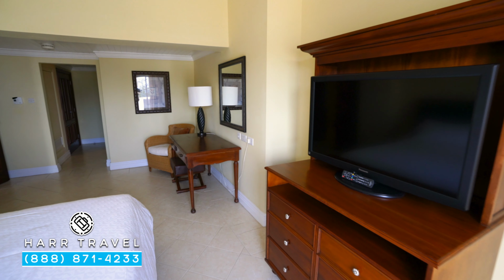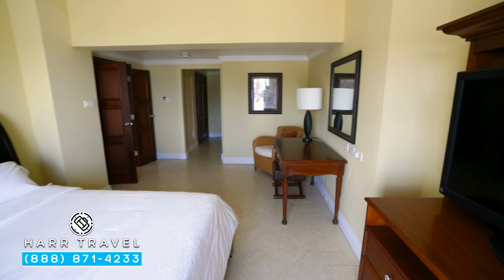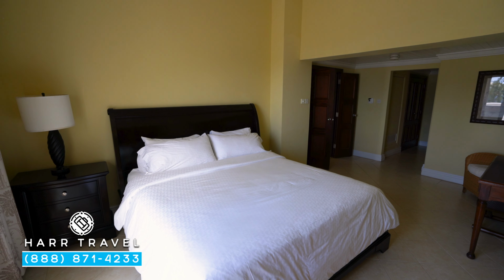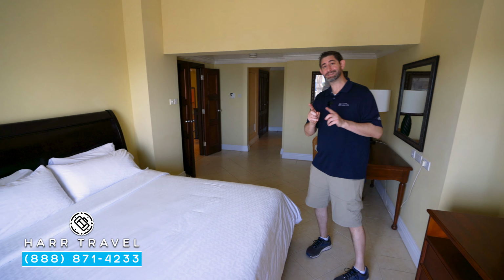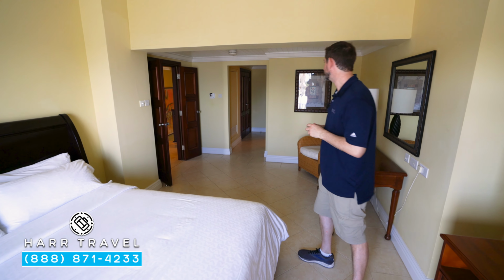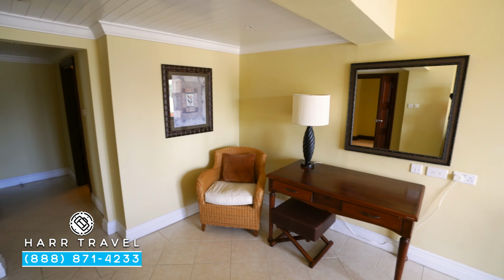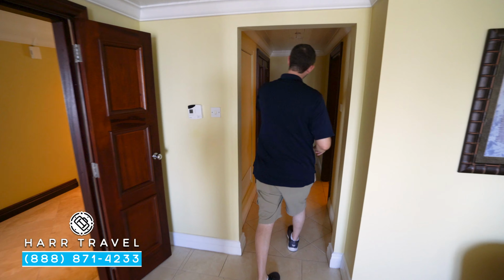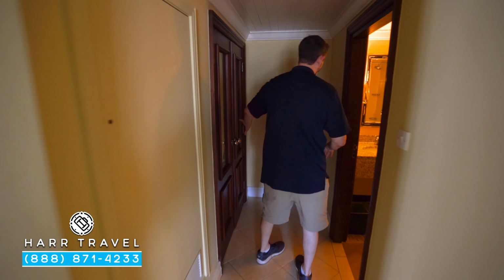So you have a flat panel TV here, another one. You've got the full king size bed, one of Sandals' signatures, and then you have some plugs on the side of the bed as well. Now this does have doors that go out to one of the 2 large terraces. We'll take you out there in just a minute, but let me show you the rest of the room. You've got a small writing desk here with extra chargers. Over to the left, you're gonna find your first set of storage right here.